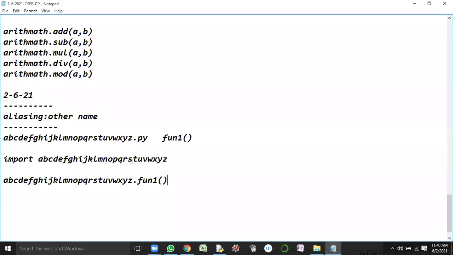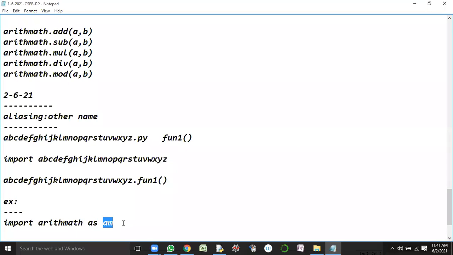So while specifying the import statement in the program, at the time of importing a module into the current program, at that statement we go for the concept of aliases. Here I am writing import. I'm giving an example of aliasing. Import space arithmat. I'm importing the arithmat module, then as AM.